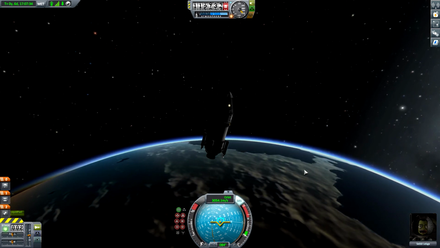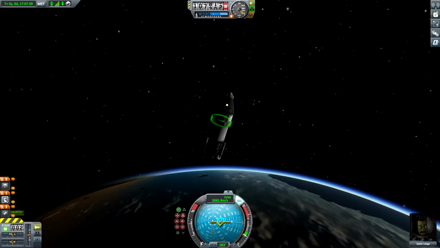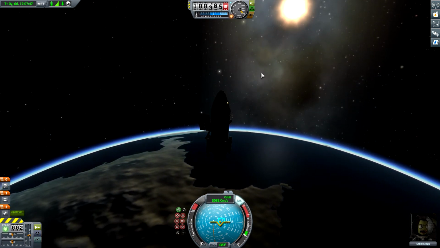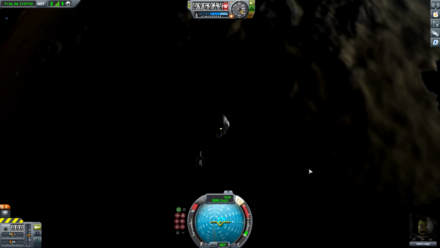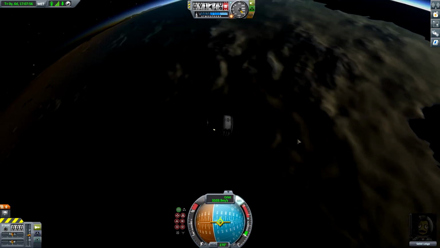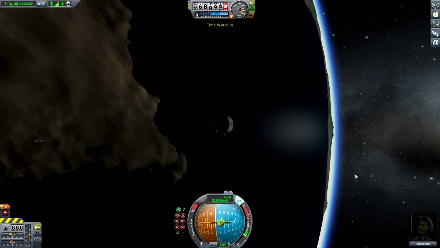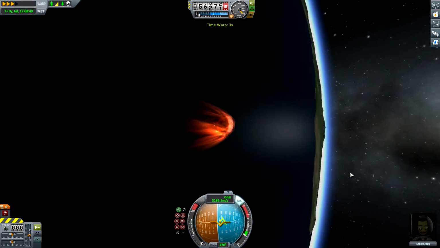Alright, soon it's time to activate the last decoupler. Alright, and let's separate. Ooh, okay. Goodbye. Now we need to orientate the spacecraft so that our heat shield is facing in the way we are traveling. Right, now I need to do the physical, and we are hitting the atmosphere.